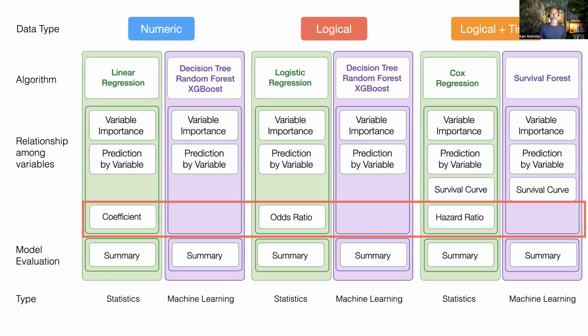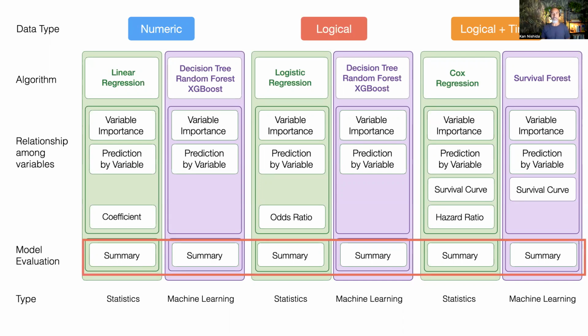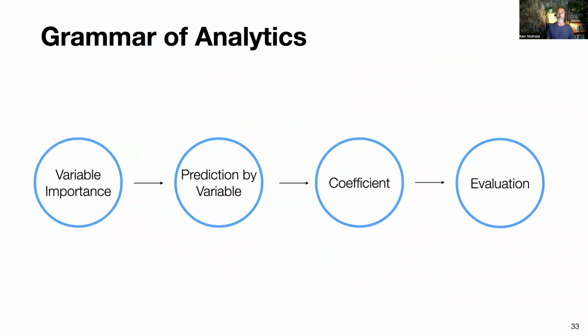Okay, so then the last one is a summary. This is where you can evaluate the prediction model's quality. Quality meaning mostly how much you can rely on this prediction model if you end up using it to predict the unknown data. Okay, so that said, basically we have this information, a pattern of this information.